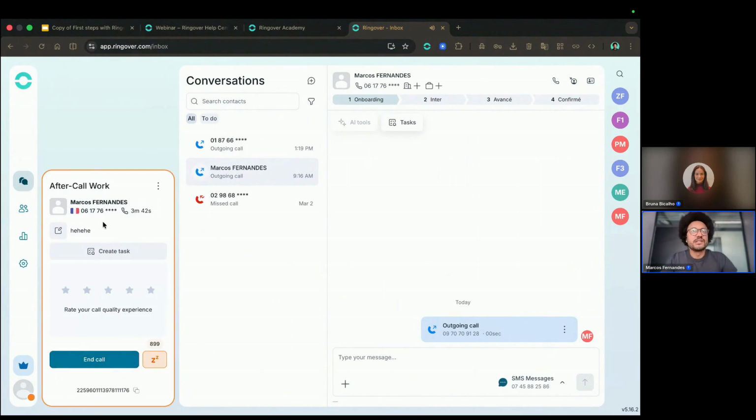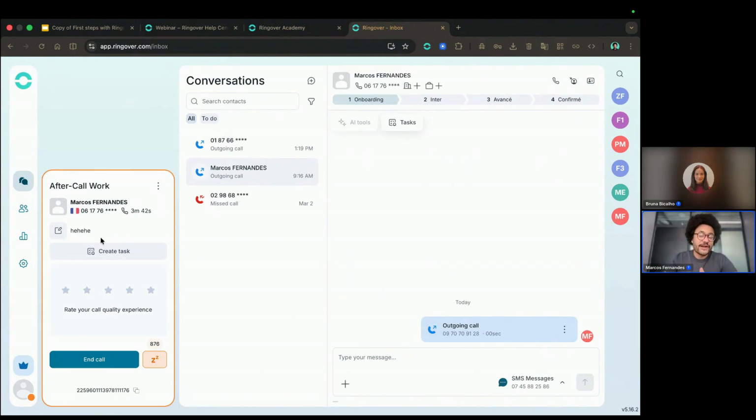So as you can see, I was able to merge the two calls. So I was in communication with all of the contacts that I called. I was talking directly to them in the same conversation. So it can either be two different conversations, and then you can switch from one conversation to another, or you can talk to everyone at the same time.